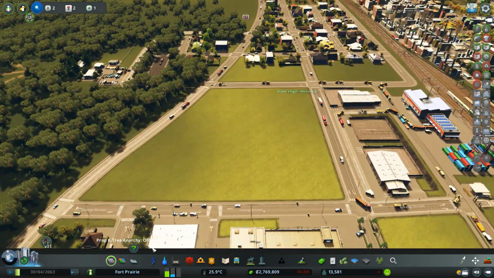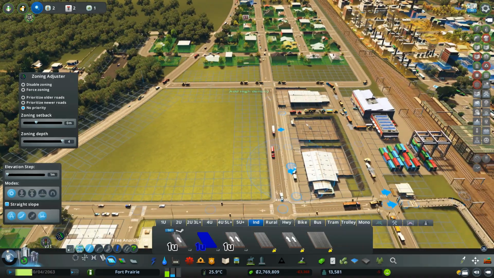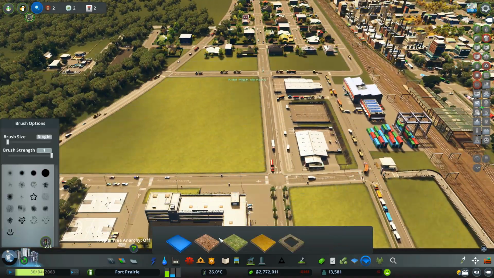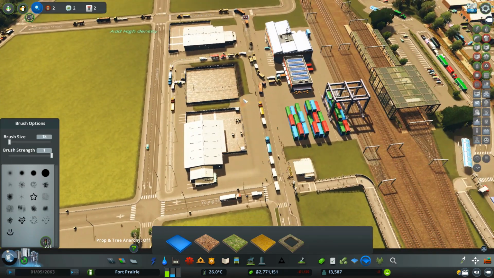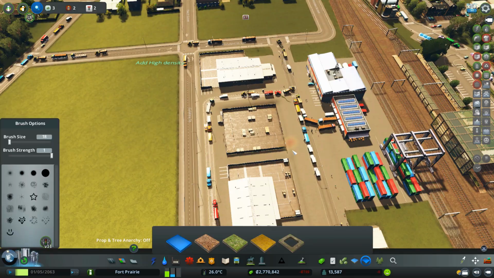So now let's actually get to the high density because it's been a little too long. I just wanted to fill that up. And before I forget, with the Surface Painter mod, it just looks really nice if you just fill it all in like this.